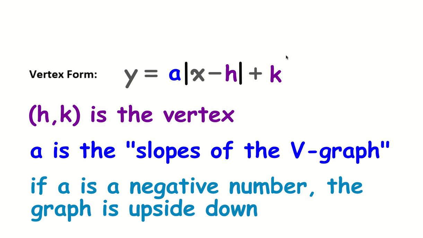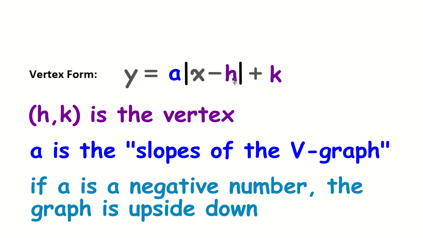If you have an absolute value function equation, and it pretty much always will be, in vertex form, where you have y or f of x equals some number times the absolute value of x minus some number, and then plus some number. Because of how we can analyze the shifting, if this k was a 6, that means the vertex, and therefore the entire graph, moves up 6.